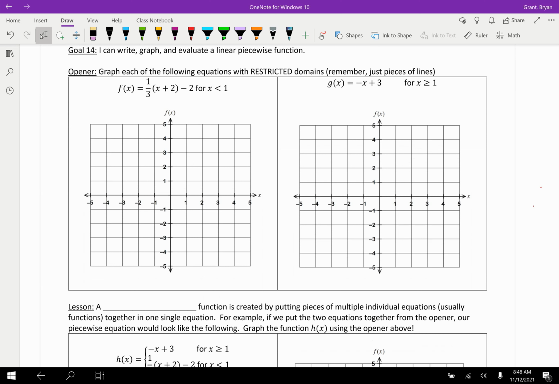They're going to have you graph two linear equations with restricted domains. So don't forget, you're going to graph one of them, and then you're going to graph the other one. You should probably do this in pencil because you are going to want to start to erase part of that graph. Good luck. I'm excited to see your success. Unpause when you're ready.